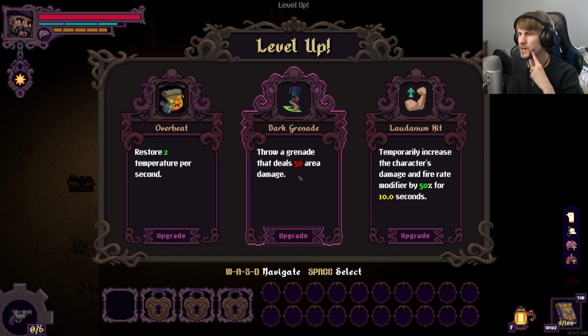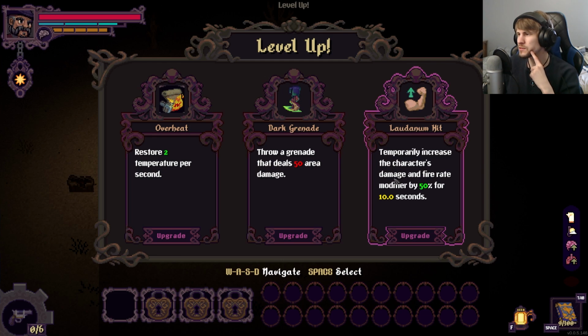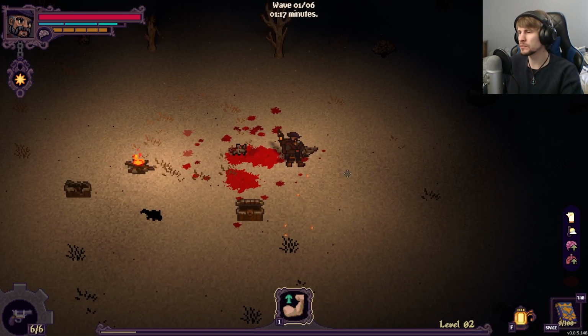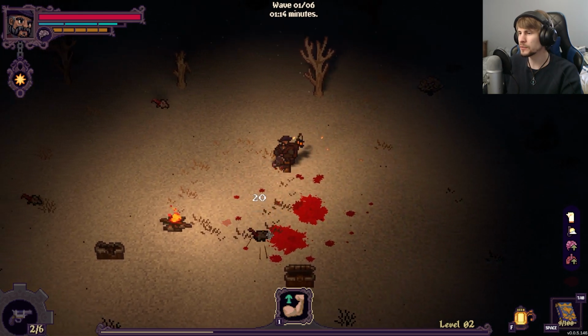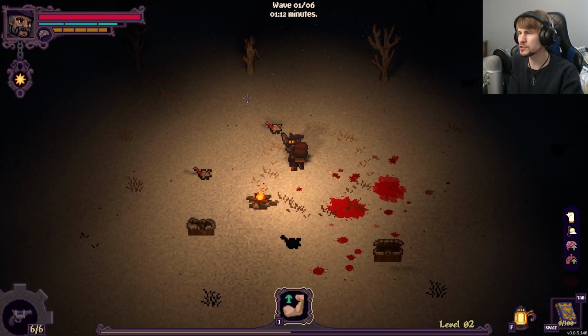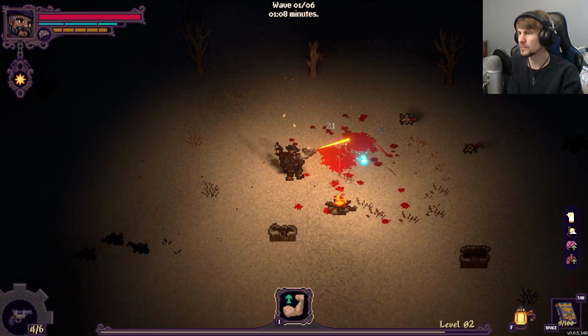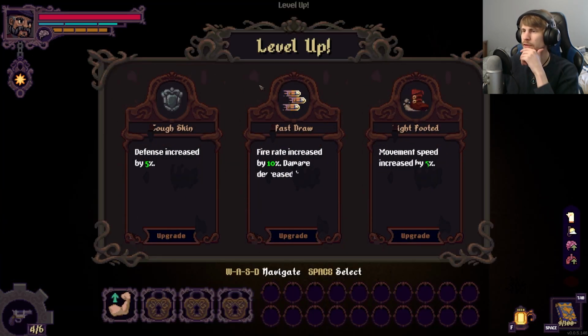Throw grenade deals 50 area damage. That could be helpful, but I might avoid that. Temporarily increase character's damage and fire rate by 50% for 10 seconds. I think I'll go for the laudanum hit. Like Overheat, if I can keep roaming about and finding bonfires to light up, we shouldn't have to worry about temperature all that much. So maybe getting something like a combat boost will help a fair bit.